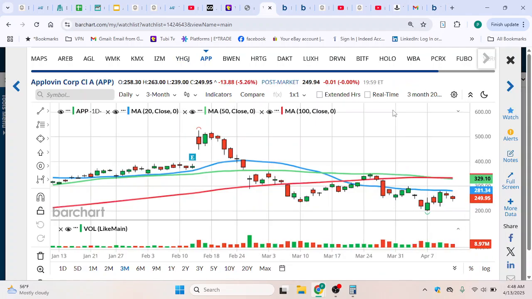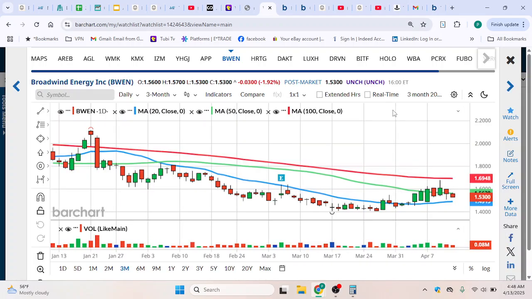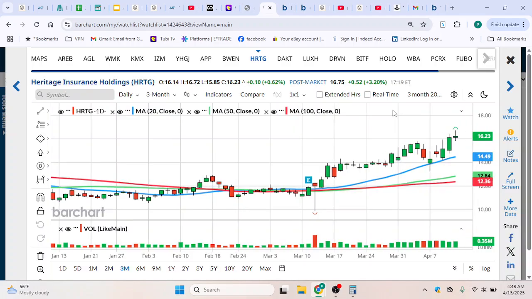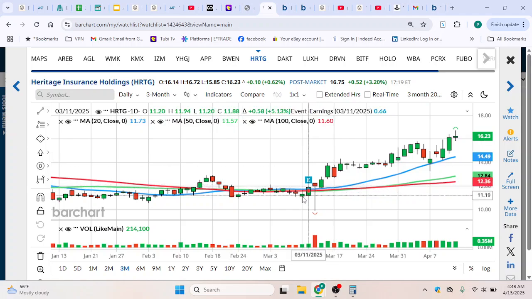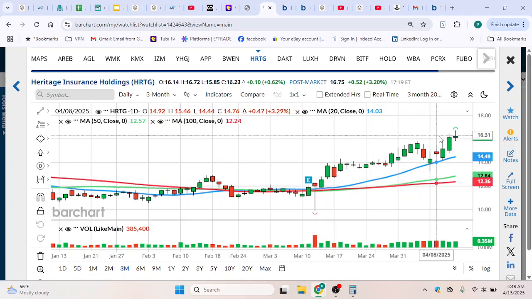So I just look through all these charts and say, okay, these companies are starting to maybe bottom out, or whatever I see. Here's one, Heritage Insurance. It had this earnings date, had a pretty sizable reaction to earnings, left this bottoming tail. Next day, it kind of gapped down, reversed, and then took off.